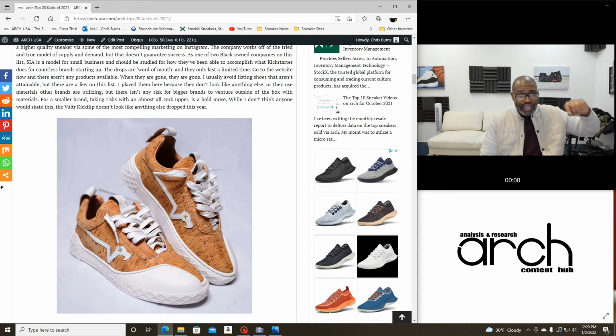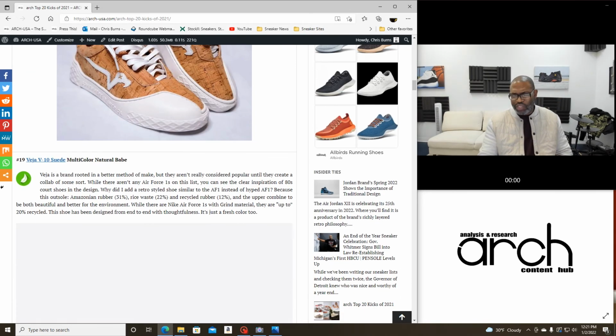And the fact that the guy that makes the shoes is capable of selling out of these shoes instantly is extremely impressive. But the idea that he was bold enough to take a shoe and make it out of cork. Now, we know Nike's done this and a lot of other brands have attempted it. But for a small independent brand to use a material that is not just a basic leather, it's very experimental, and I respect the hell out of Somewhere in America. So that's number 20. Let's keep going and we won't stay on these that long.